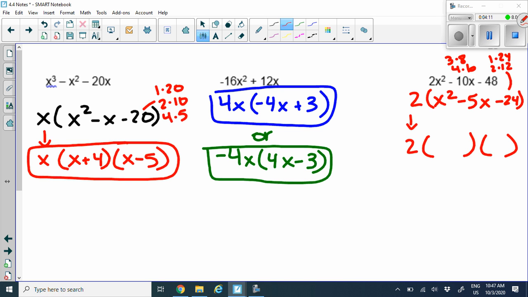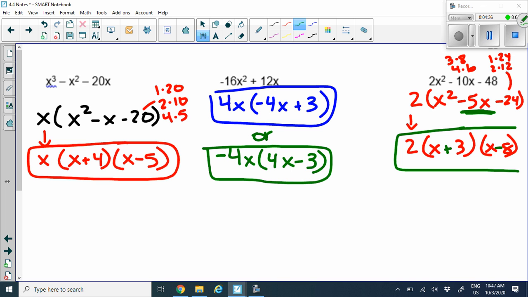Now, which pair will give us a 5? Well, that's going to be the 3 and 8. So I have x and x. Now notice we want to get to a negative 5, okay? So I did rewrite, so I'm not trying to add up to the negative 10. I'm adding up to the negative 5 since I took the 2 out. So in order to do that, I need to have a negative 8 and then a positive 3. That'll be my final answer.